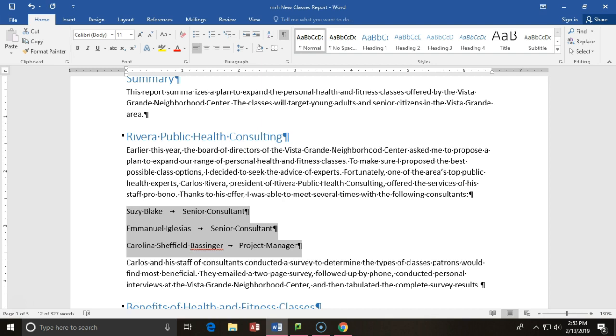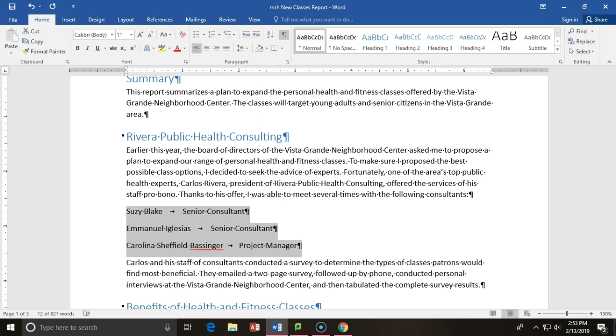Step 2, on the horizontal ruler, what's horizontal? Up and down or left and right? Up and down. Horizontal is left and right. He was trying to trick me. So, once you find the horizontal, does everybody see their ruler? How do you get to the ruler if you can't find it? View. Yes, go to the View tab, and it'll be a little checkbox in there, okay?